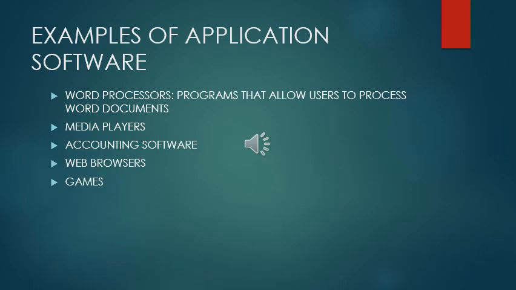Then we have accounting software. They are software for nominal roles that they normally use in banks for payment of individuals. Then web browsers. Those web browsers are known as Microsoft Edge, Firefox, and Mozilla Firefox. A web browser allows us to browse whatever we intend to browse on the internet. We have games, which individuals know the function of. We use them to while away time.